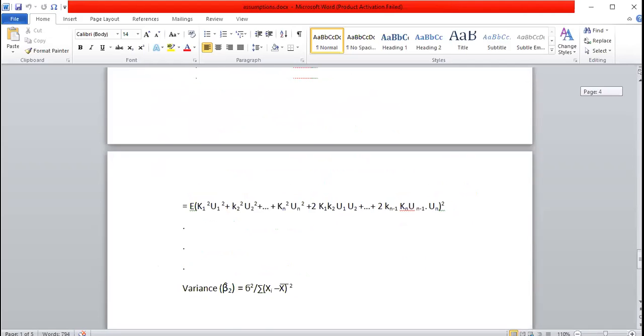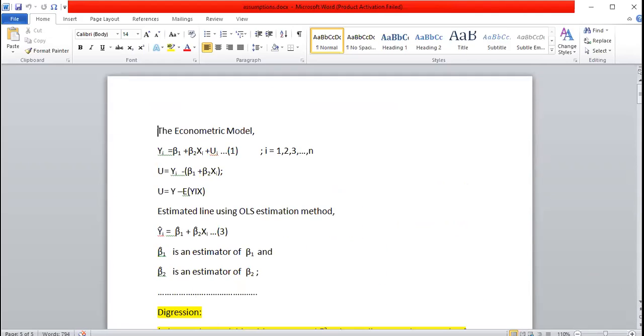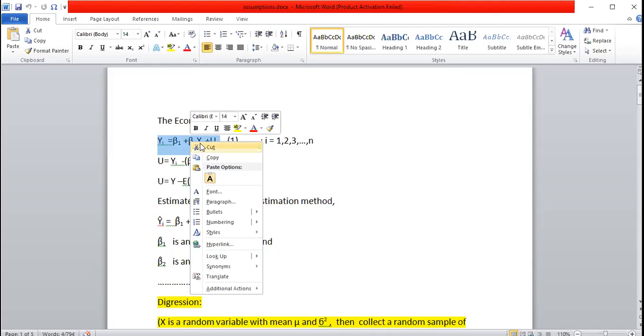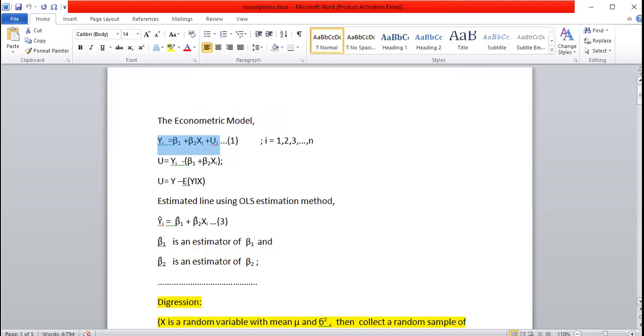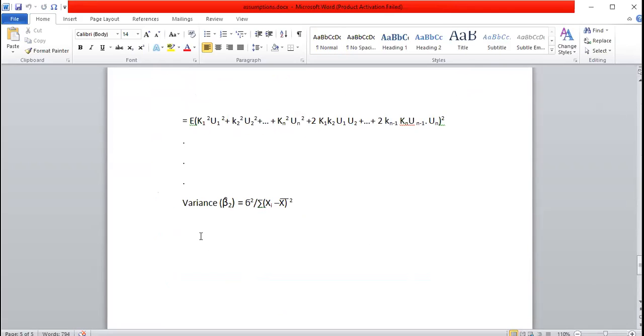Let me again put it here. So you have this model. Let me copy that model from here. These things will have to be clear. I cannot teach this basic linear equation, straight line kind of issues. That would be wasting our valuable time here. Let's say this is the model. Now ignore the u. Forget about u.